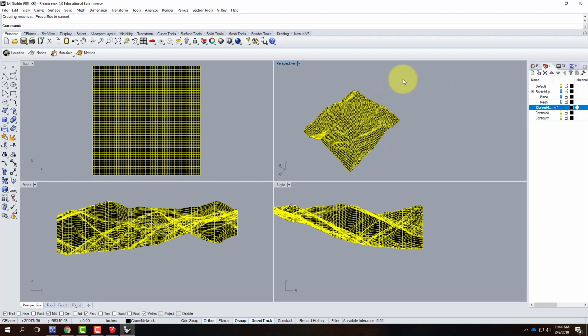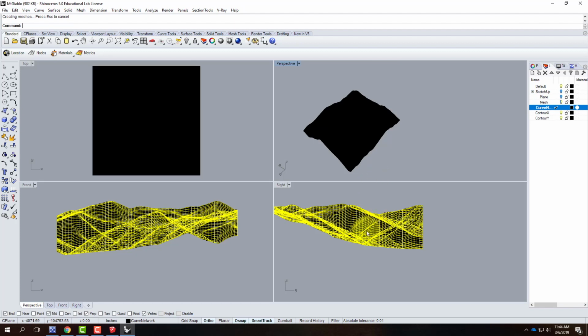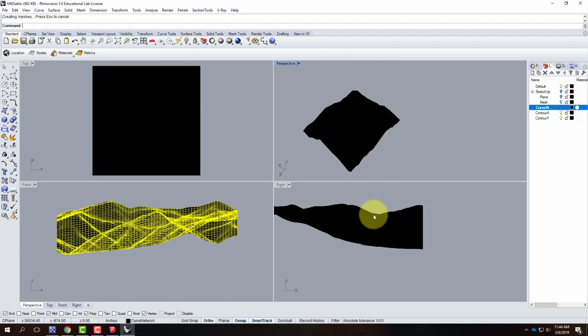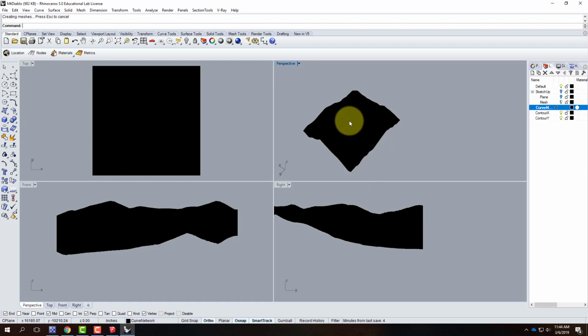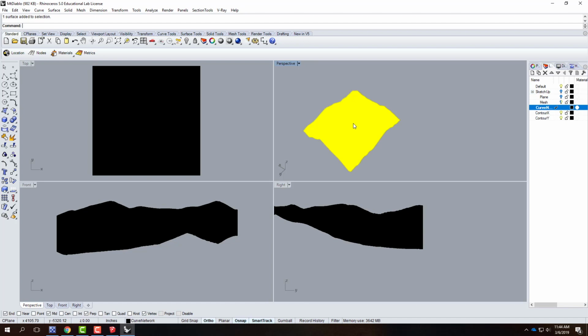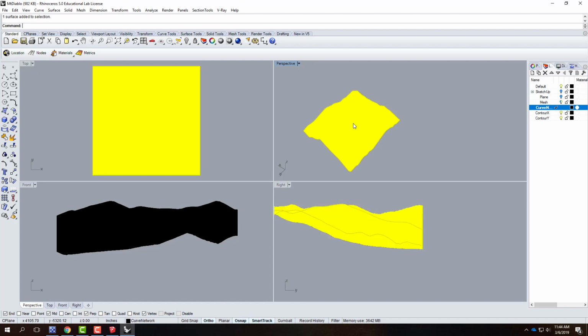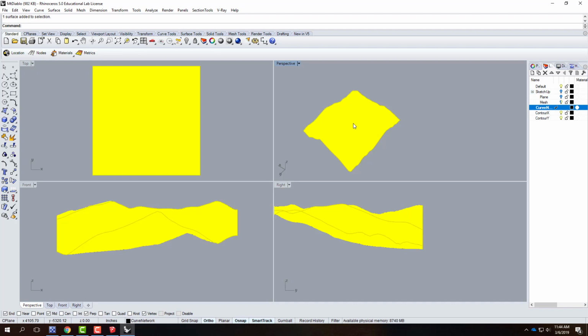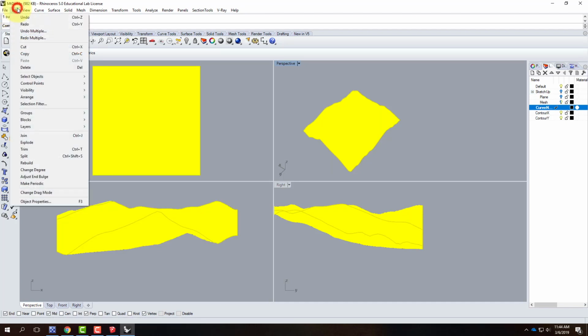So what I'll do is I'm going to click off the surface for a second so that nothing's selected, and notice that it takes time to update in each of the views. And what I need to do is select just the surface. So if I click once, I should get just the surface this time. It will turn solid yellow. That's the density of the surface. Then I wait, and I'm patient. Then I will type rebuild or go up to the edit command and choose rebuild.